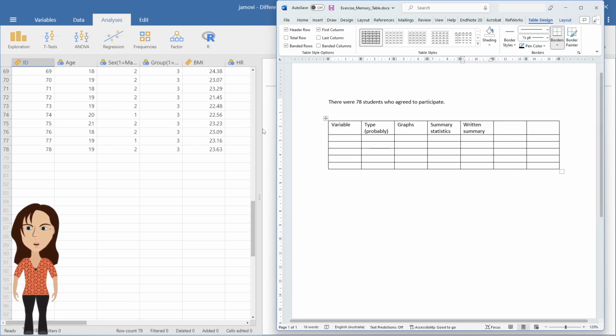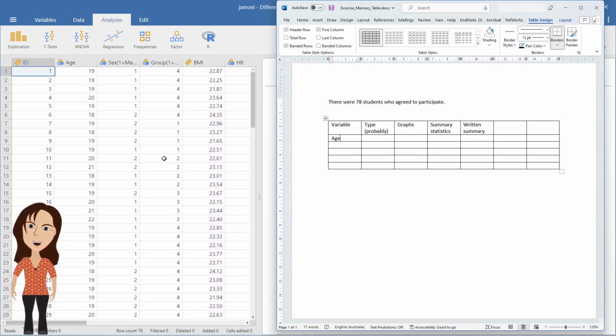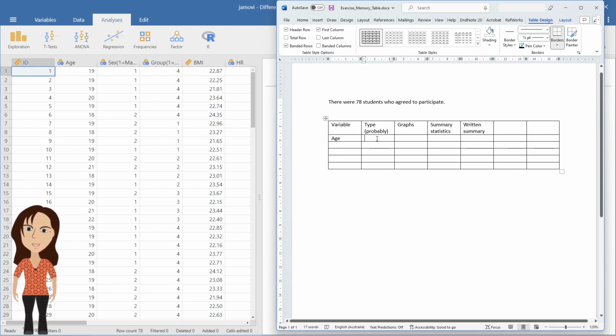So the first variable, we're not going to bother summarizing, that was just the ID. The next one is age. So typically age, I say typically, it can be anything. Sometimes we measure it in a continuous way, sometimes we measure it in categories. For the sake of argument, let's say we're not really sure and we're just going to assume it is a continuous measurement, and then let's see what we would do with this.